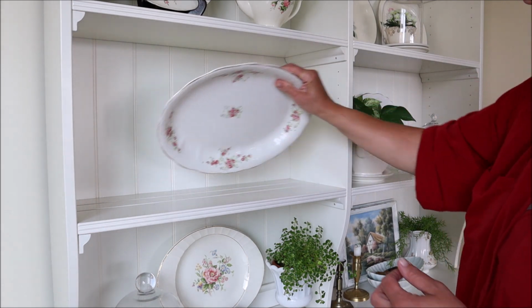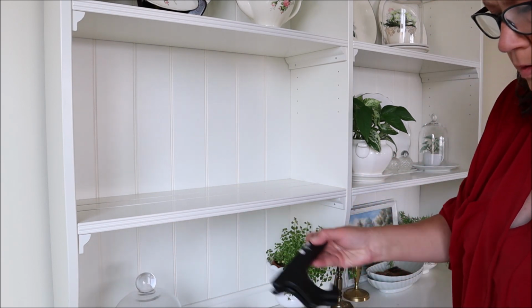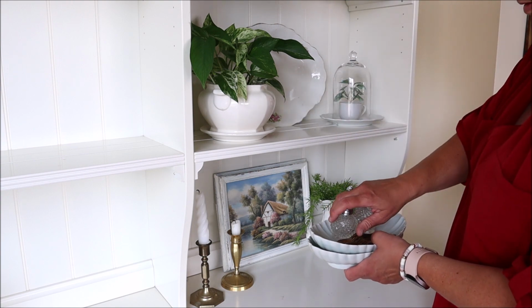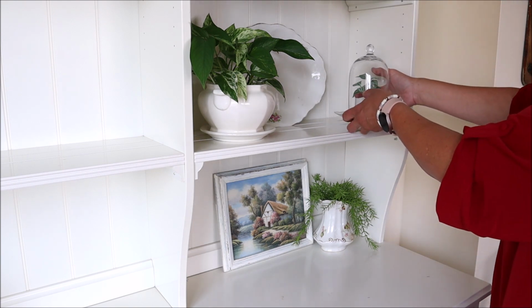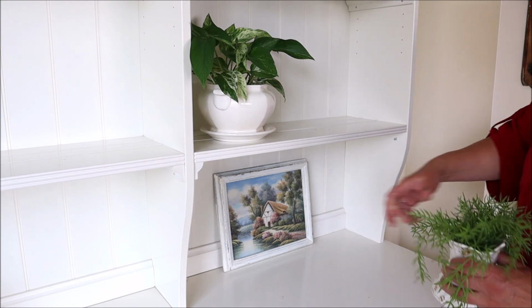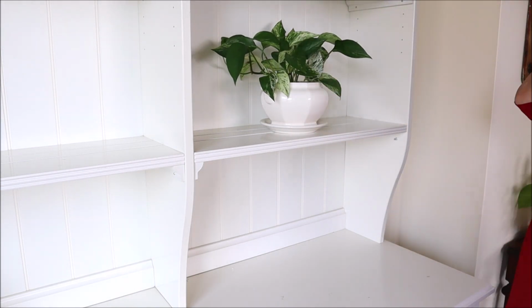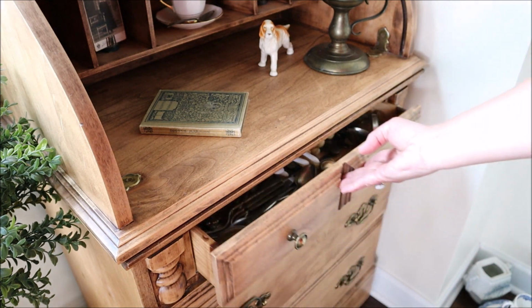So the first thing I'm gonna do is just empty out the hutch and remove any of the decor that I don't think that I am going to use. I changed my mind about the plant. I think I can make that work with the new look. So then I just went ahead and put away all of the old decor items.